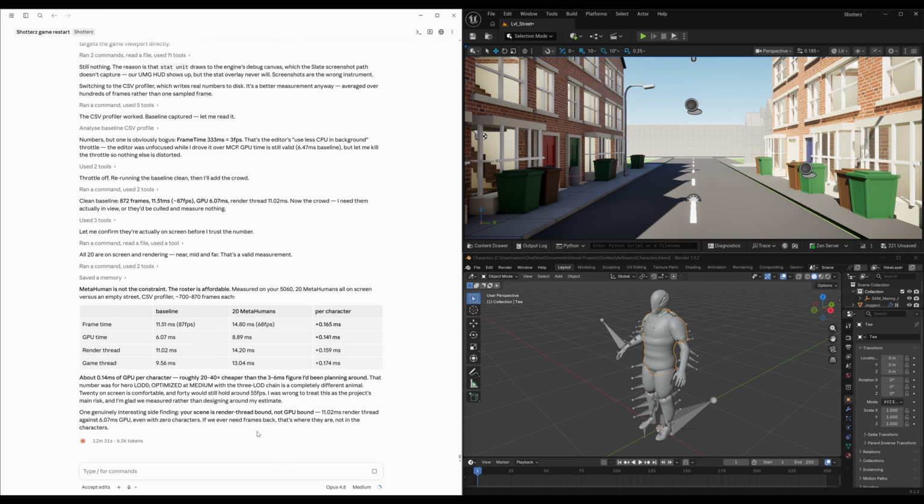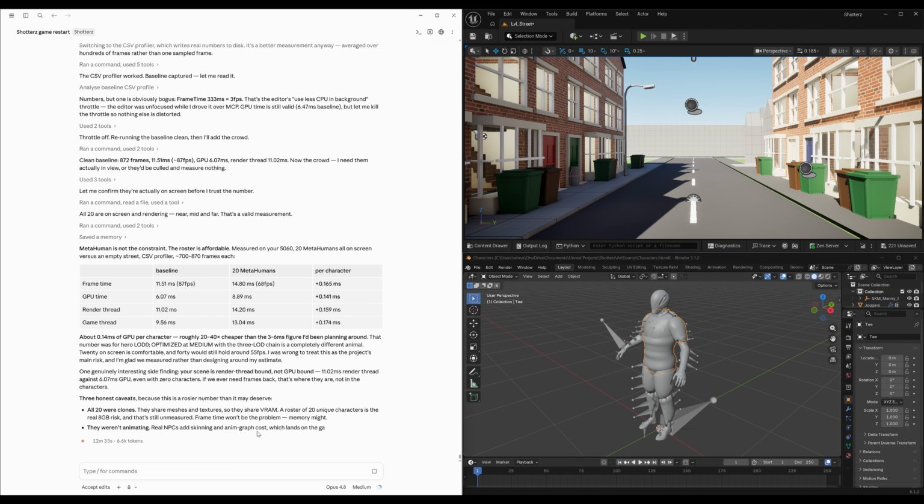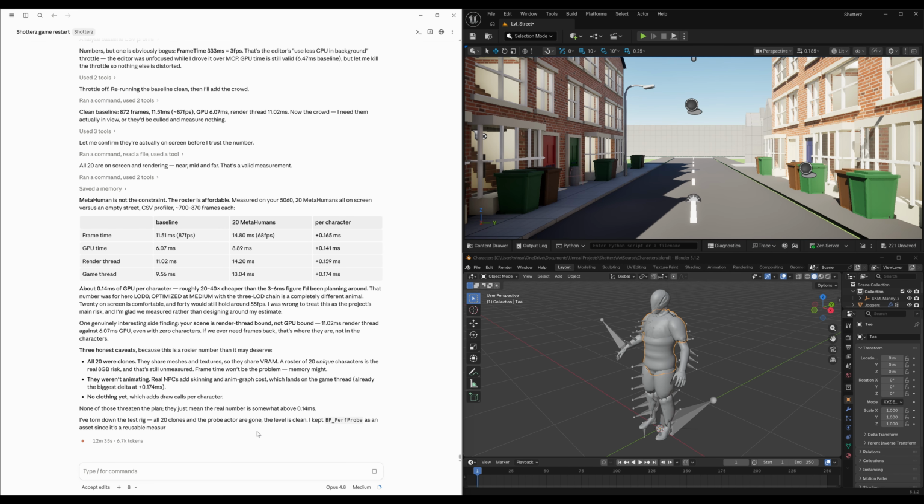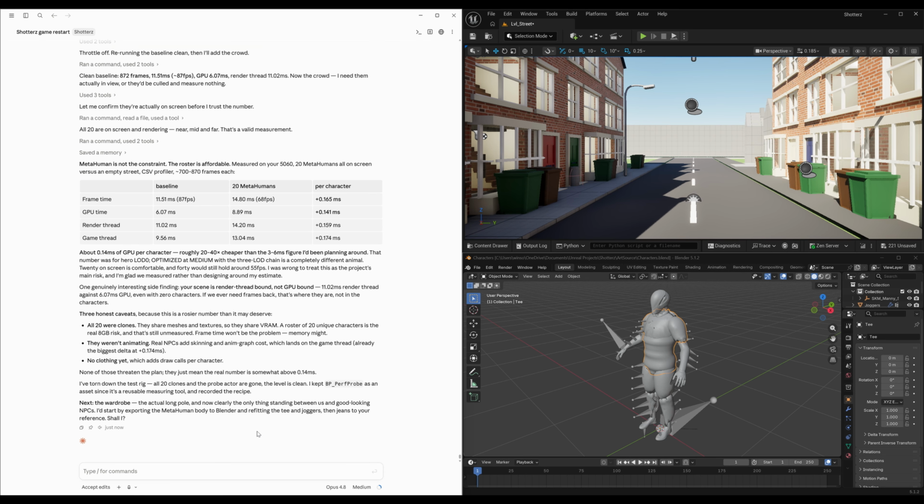So it's realised that having MetaHuman in the game is not a constraint to the frames per second. So next, let's go on to the wardrobe. I'm just trying to understand its question.